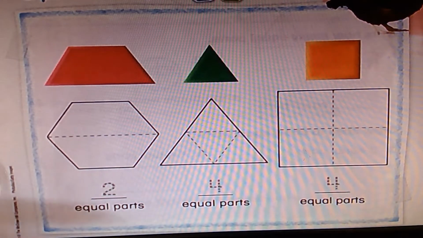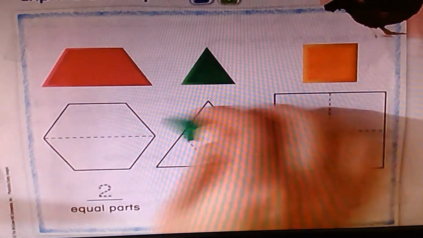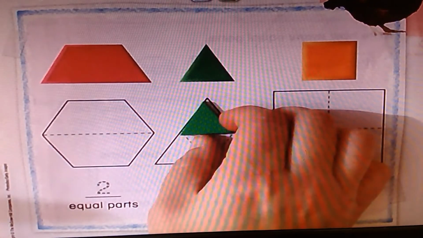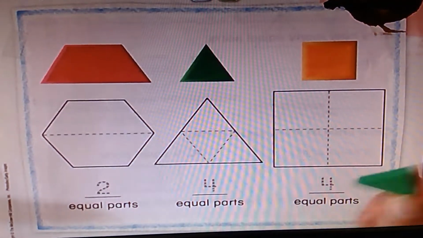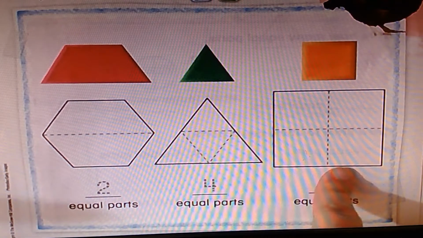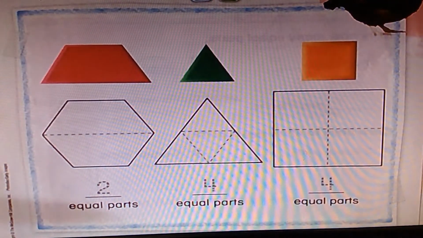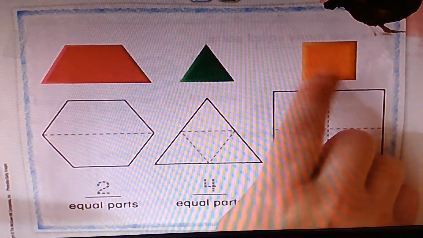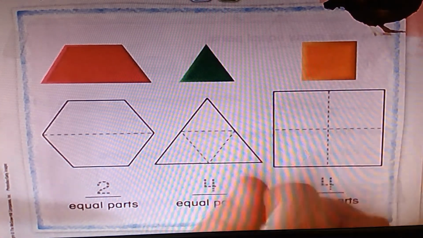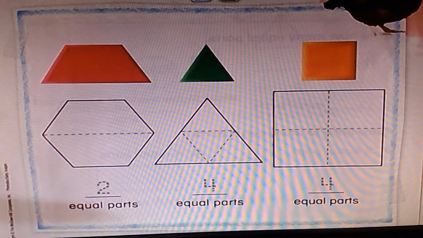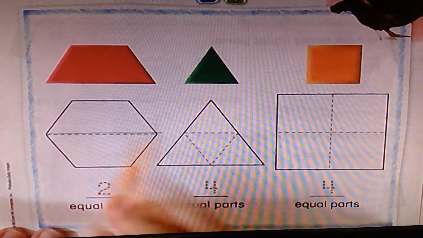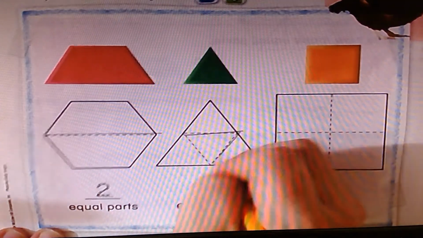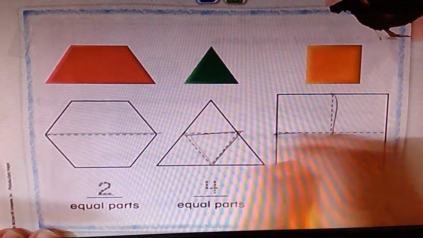Okay, you can take a giant triangle and you can cut it into 4 equal parts using these little triangles. Okay, 4 equal parts. They are the same size and the same shape. You can cut a square into 4 equal parts, and they are the same size and the same shape. That part, I cannot stress how important that part is to equal parts. Go ahead and take your pencil and trace those lines and those numbers, and then turn the page.